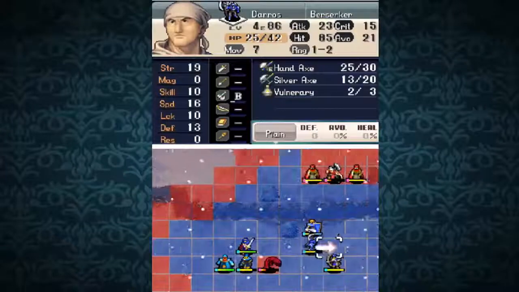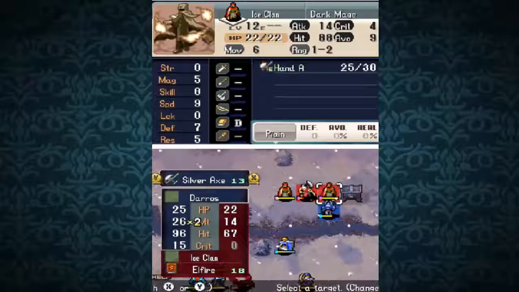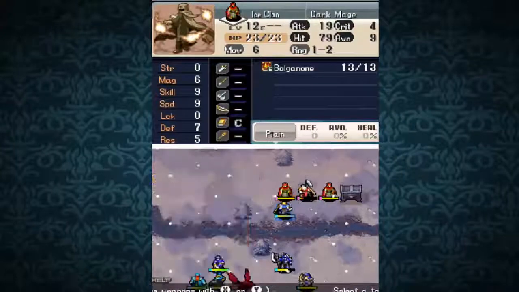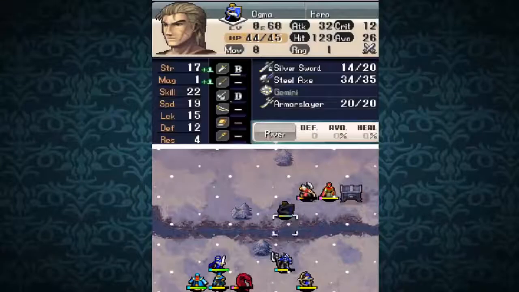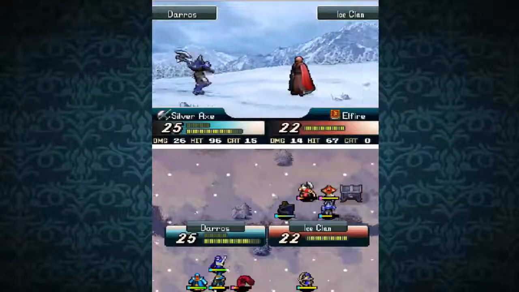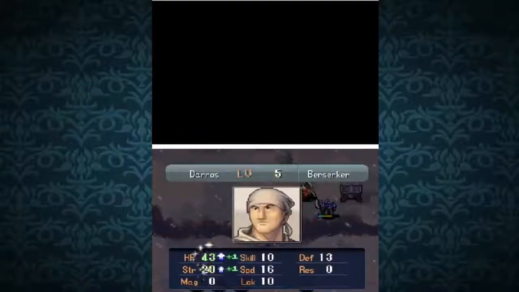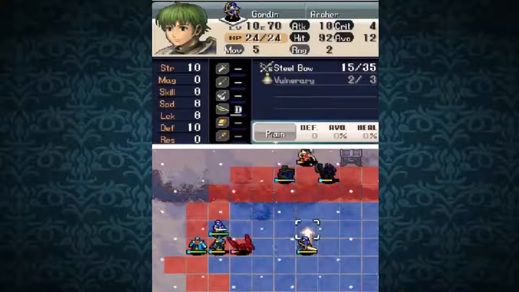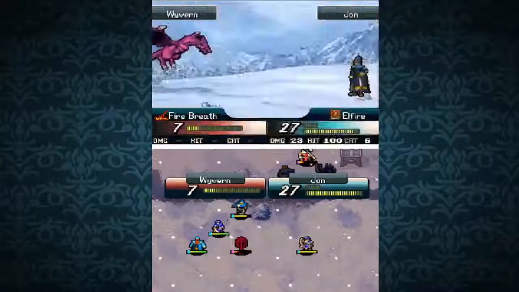Okay. Let's see. Oh, hey, yo, Daros, you're so fucking cool. Oh, Ogma can do this too. Alright, cool. So, yeah, Ogma, you go and fuck up this guy with Bolganone. Daros can go attack this guy. Level up for Daros. How you doing, pirate brother? Actually, you're doing really fucking good. Yeah, fuck it, I'm taking this kill. Fuck you, Gordon.